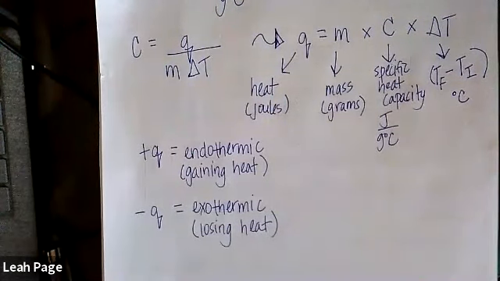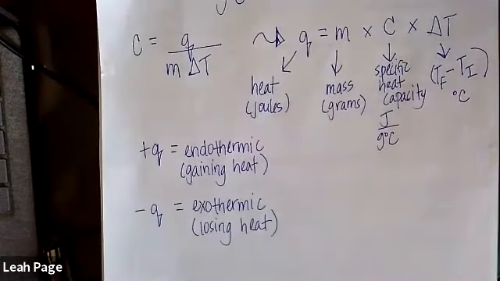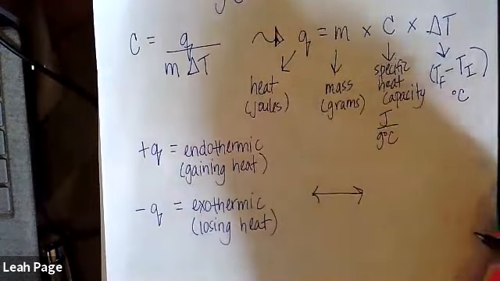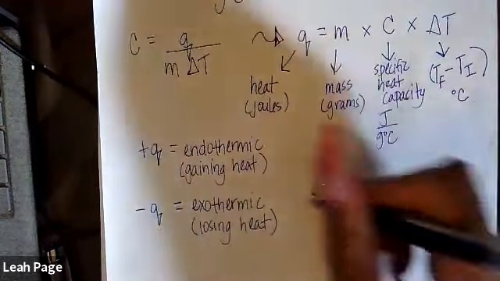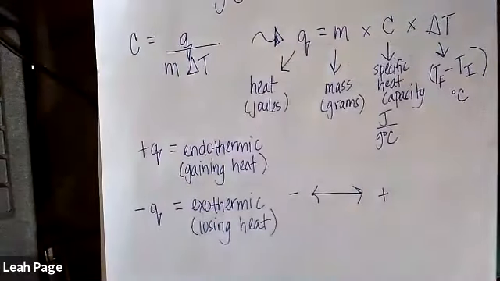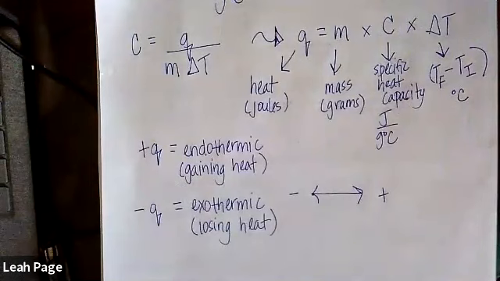And so when you see this negative number, it's not saying you have a negative amount of heat, just like you can't have a negative amount of mass. It's telling you which direction it's flowing. It's kind of like saying, is it flowing to the left or is it flowing to the right? We can assume that the right is positive and the left is negative. And it's saying, is it flowing out of the system or into the system?